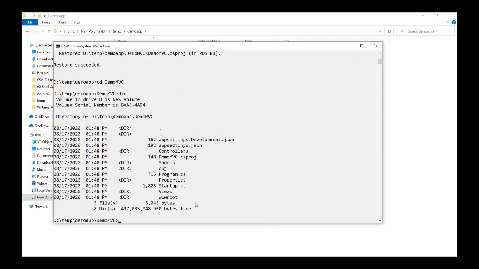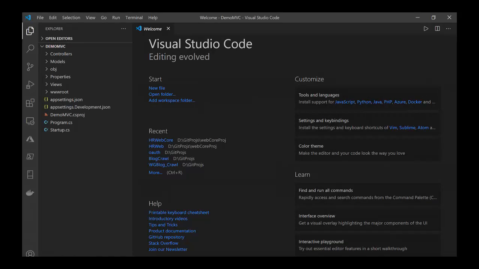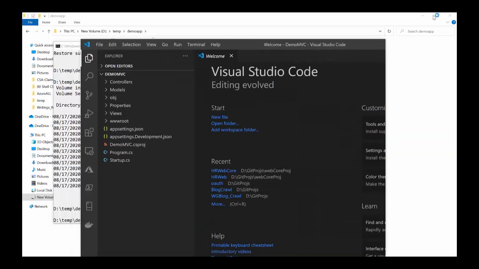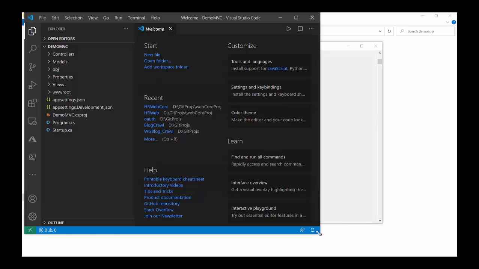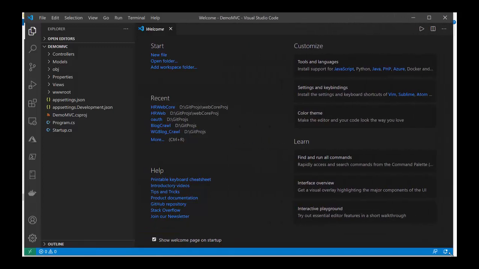Now I can open the code from here, with Visual Studio Code, which I already have downloaded and installed, and then type code dot, and this is gonna open the code tool. So let me just resize this window so that it is visible to all of you, and you can see that now this folder shows up all the files and everything.